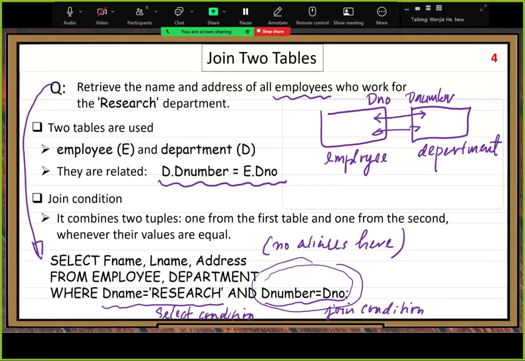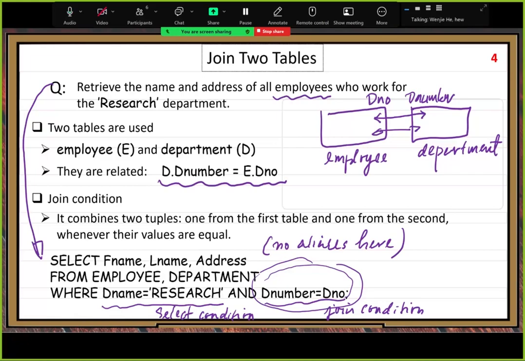But you need to type a lot of characters, right? Most of the time, people don't want to type long table names. People want to save some keystrokes.